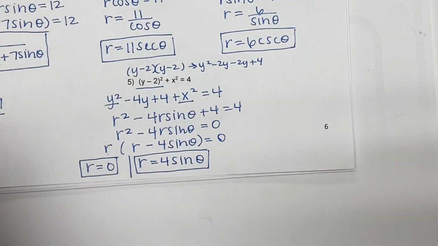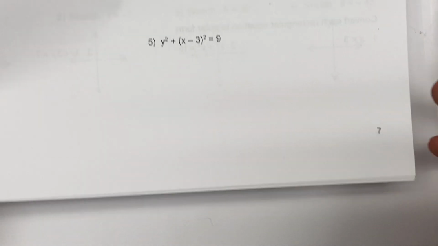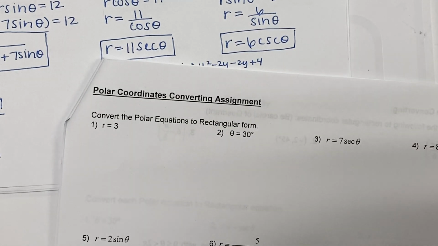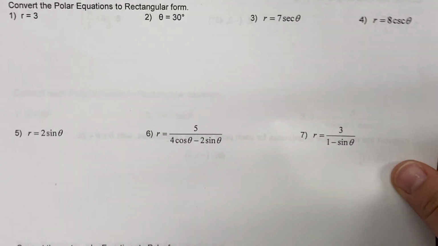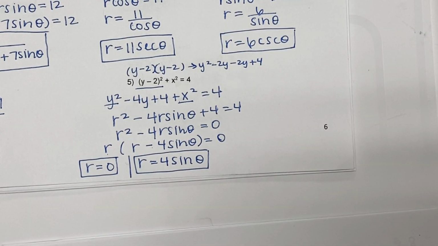Turn the page, you have another section where the problems look very similar. So use your notes from page 6 to do page 7. When you do page 7, check your answers on Schoology. Do not just copy. That's not going to help you get ready for the quiz or the test. But that's converting equations. Bye.